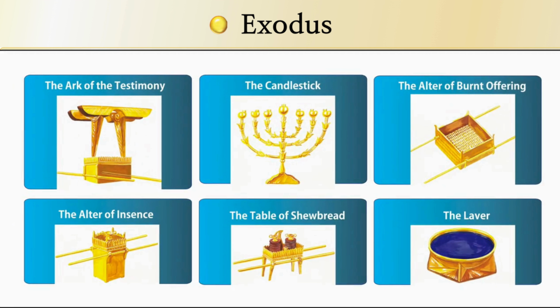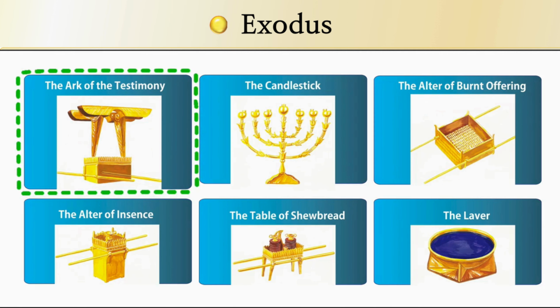Here's a closer look at the holy things in the tabernacle. Firstly, the Ark of the Testimony in the most holy place is framed in shittim wood, overlaid with pure gold and crowned with gold round about. This Ark of the Testimony was fastened to rings so that it could be moved, and the testimony was placed within it. Also, the two cherubim were connected at each end around the Ark of the Testimony, so that the area above the Ark of the Testimony would serve as the mercy seat.